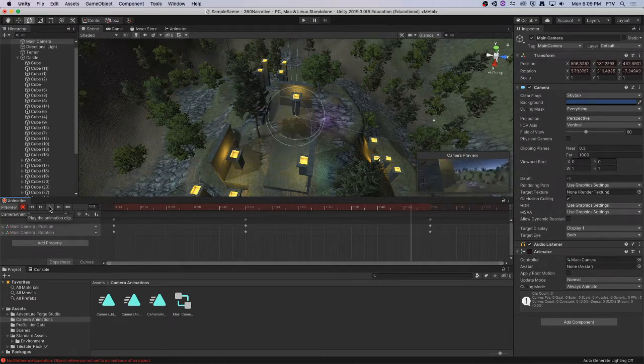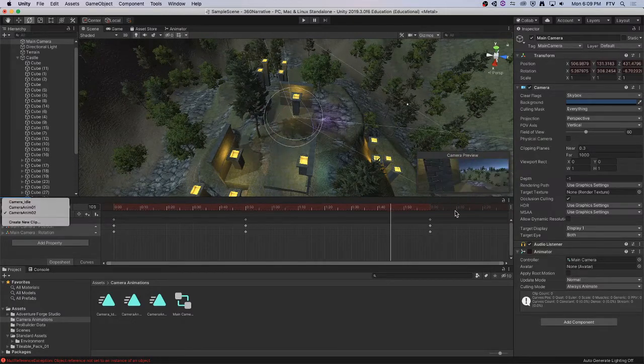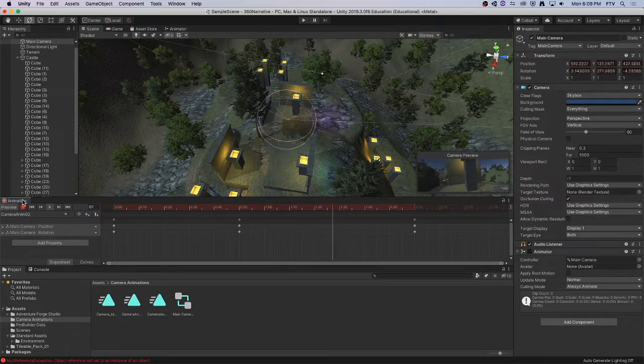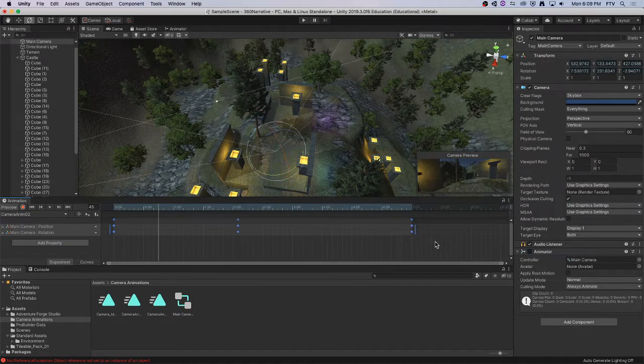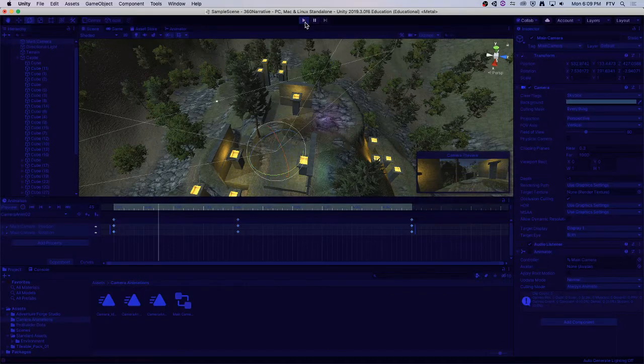All right, great. A little quick, I think, in terms of the timing of things, so it's easy to fix. I'll just take these keyframes out to make it a little bit slower. It is a little bit long. That's pretty easy to do. I can just stretch my timeline out. I can actually grab these frames and just pull them out to make it take a little bit longer if I want. So I can say, you know what, let's make that 5 seconds instead of 2. All right, play that.